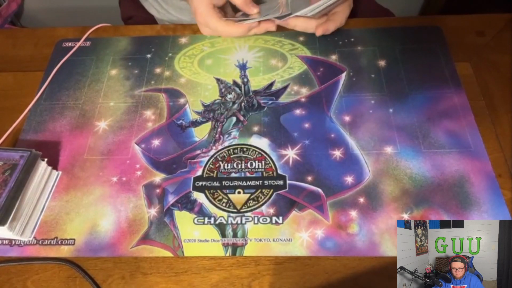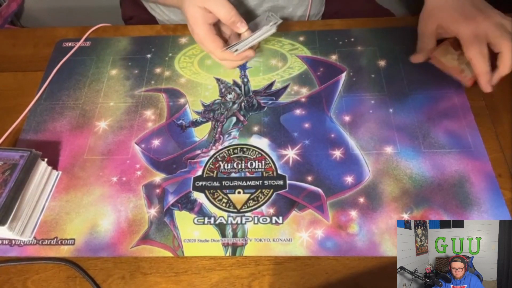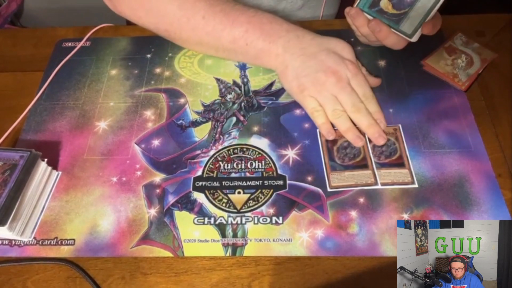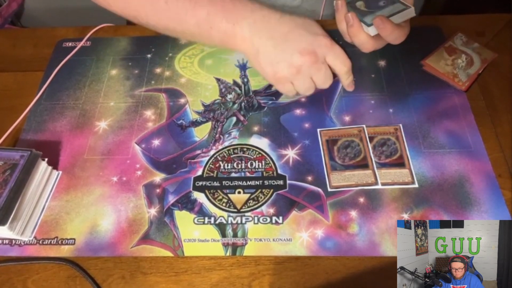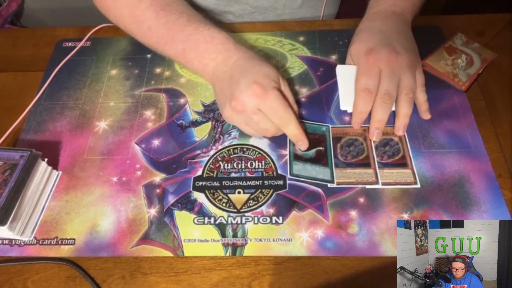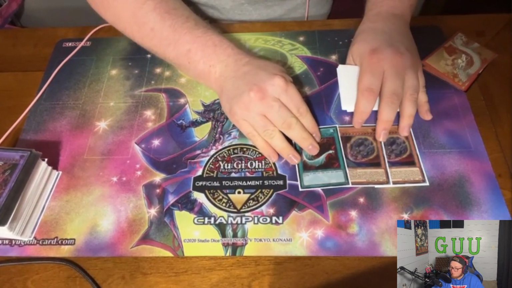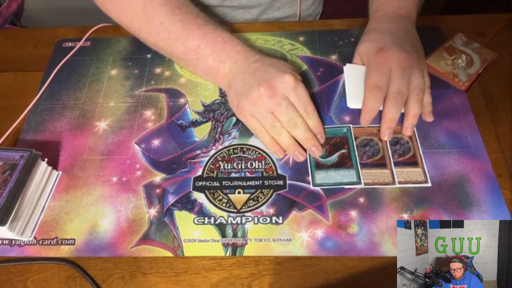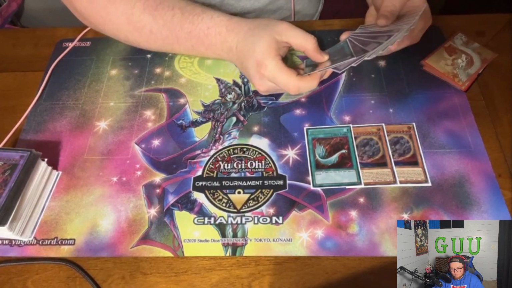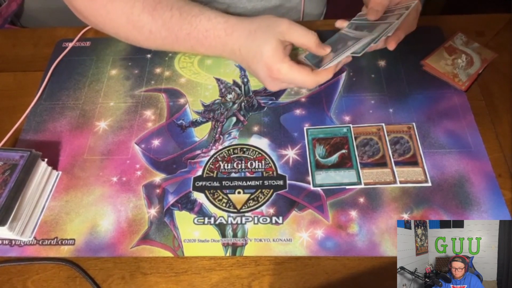For the side deck, it's really just generic. I'm playing 2 Nibirus. It was 3, but I'm playing the one for Crossout Designator. And for the third spot there, instead of a Nibiru, I just decided to play a Duster, because this is kind of like a locals level event. You never know what you're going to be playing against, so it's good to have some kind of good back row removal.